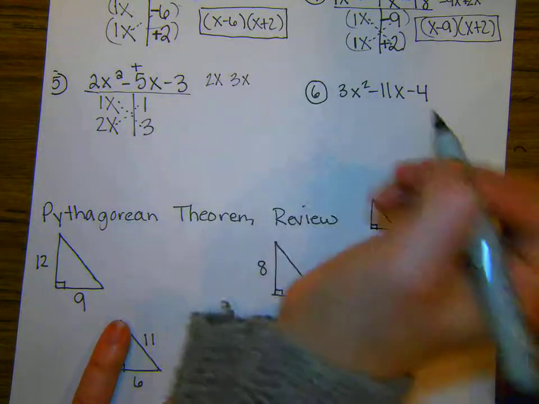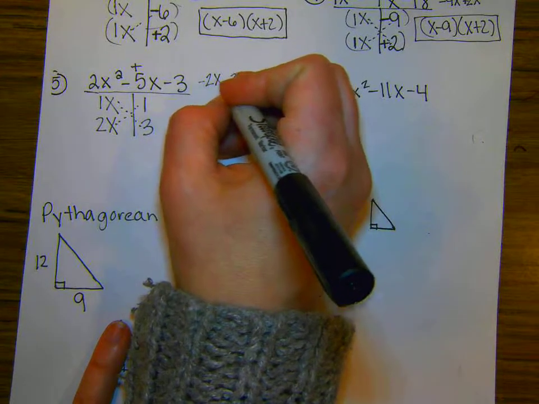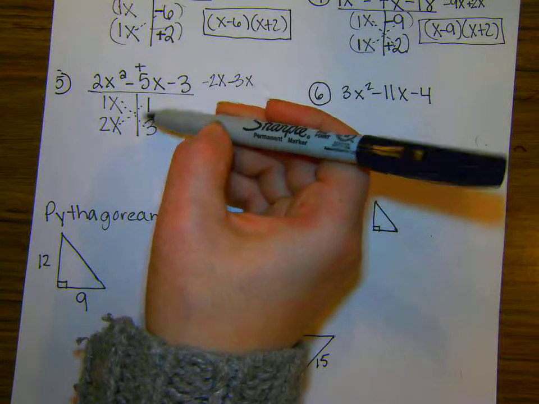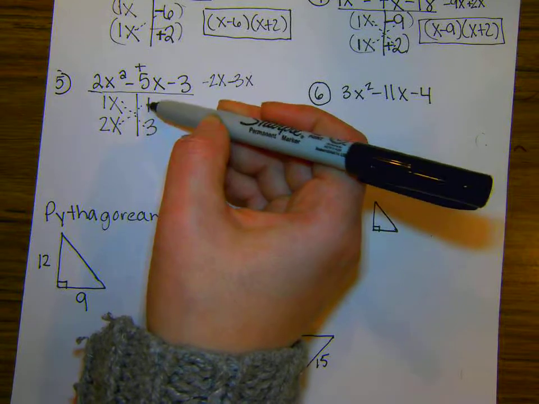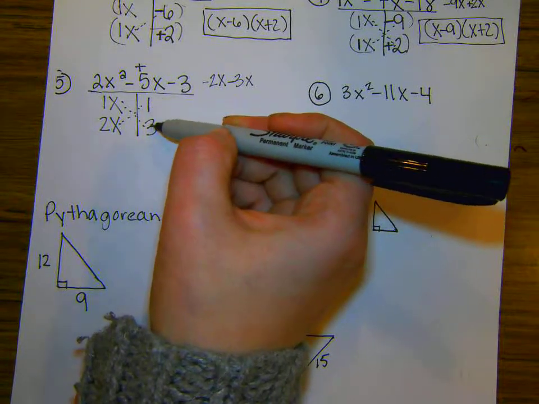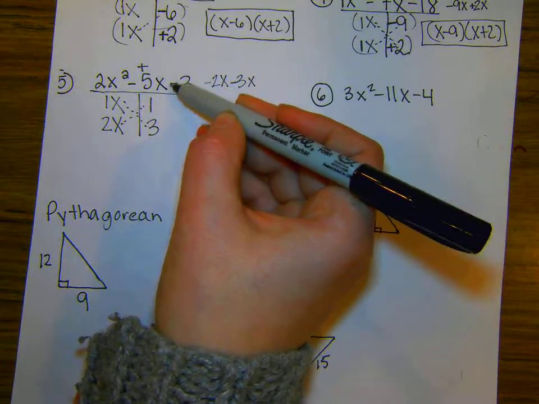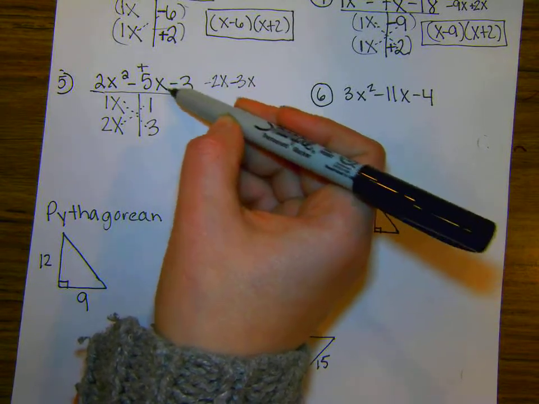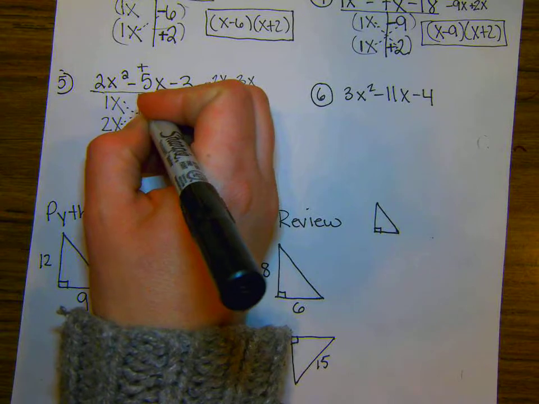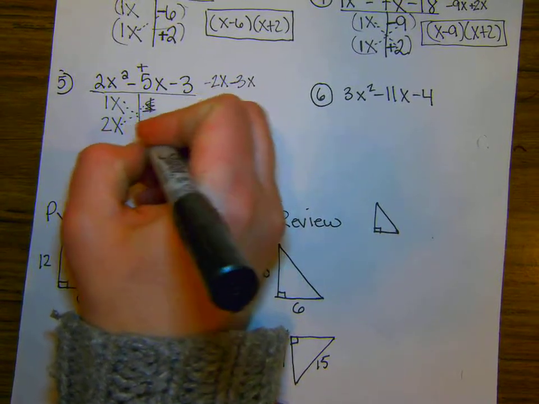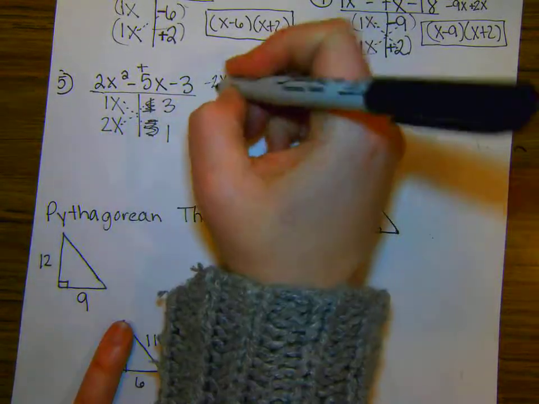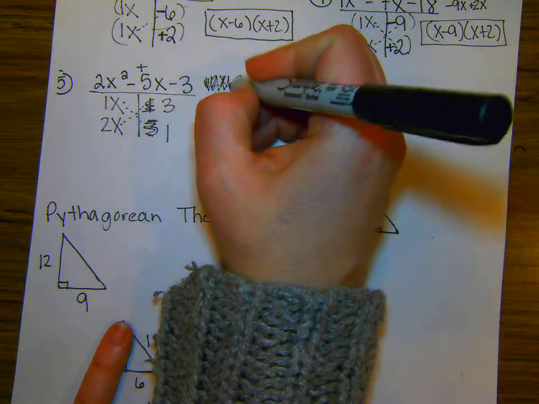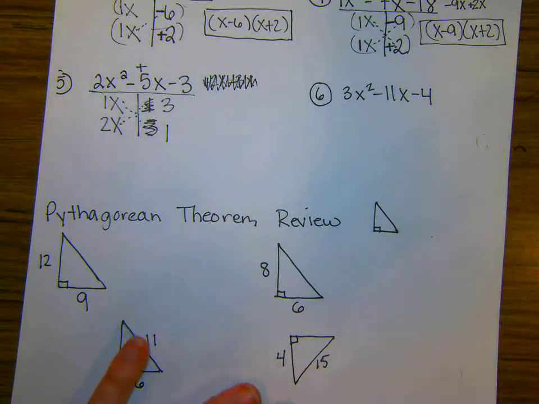They'll add to negative 5 if they're both negative. But if we were to make both of these negative here, a negative and a negative will not make this negative. Remember, we have to multiply to this. So I'm going to switch the order. Watch what happens. So switch, put the 3 here and the 1 here. Cross those off. Okay, let's see if this works. It should.